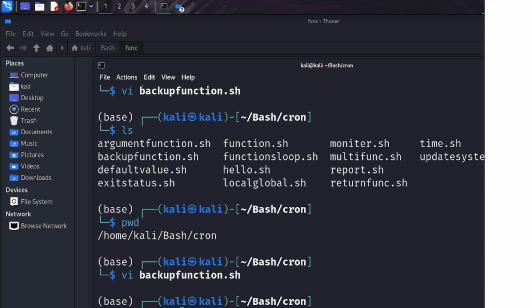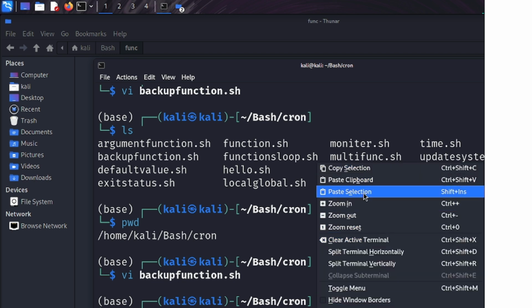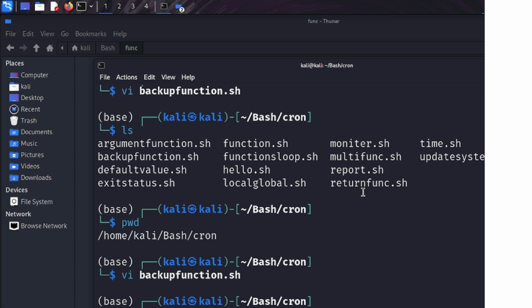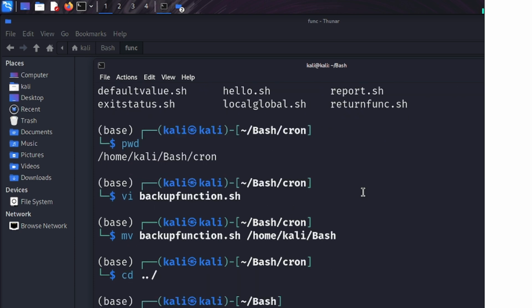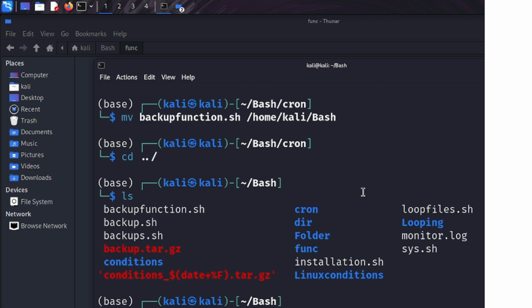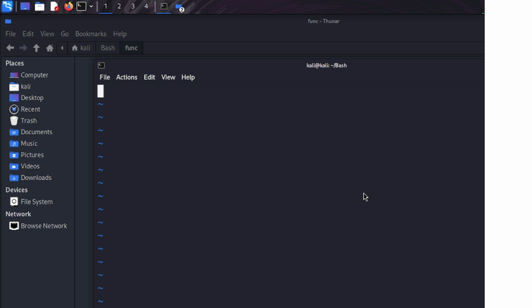We will have to move our backup.sh function to, okay, let's give out the entire path. Yeah, we'll just paste our selection here. Let's take it a level up, cd, then ls, and you will see that our backup function is here.